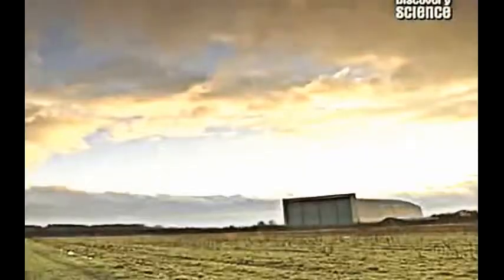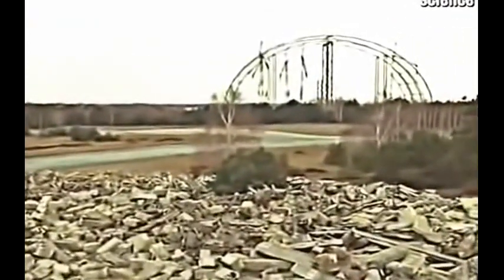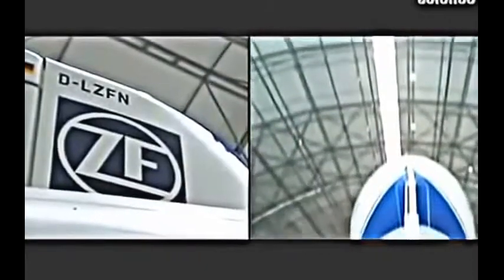But today's aircraft won't be able to cope with the ever-increasing number of passengers and cargo, and the high-tech alternatives, the rocket ships and space planes we've been promised, are still firmly in the realms of science fiction. Which is why some scientists believe we may already have the solution right under our noses, in the shape of a 100-year-old idea. The airship. Quiet, spacious, environmentally friendly, and able to carry hundreds of passengers or tons of cargo.